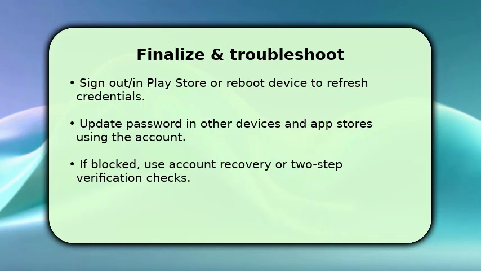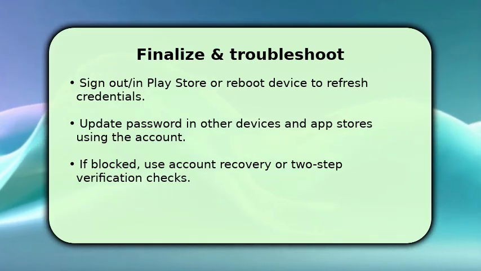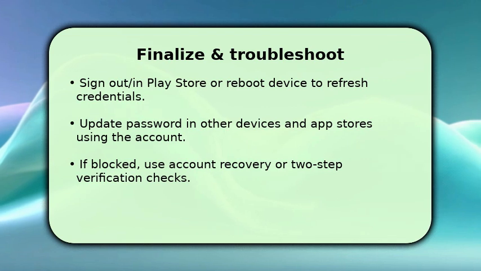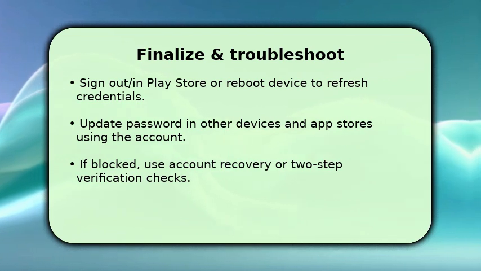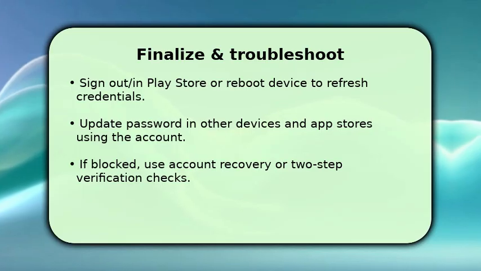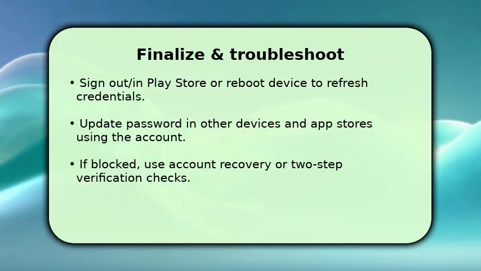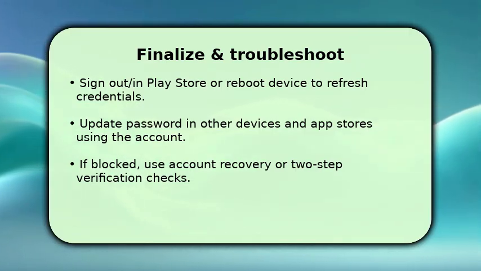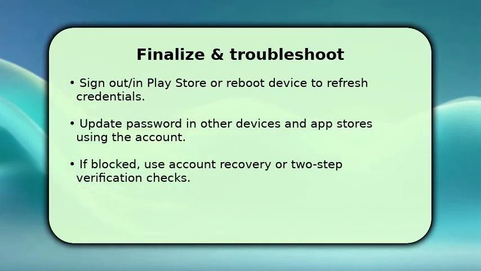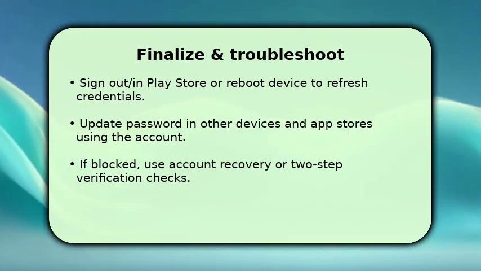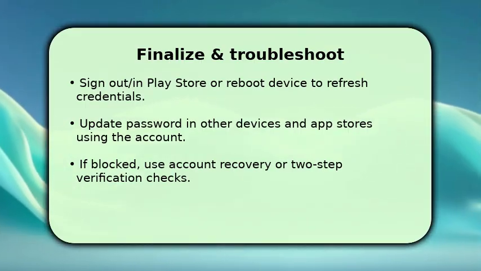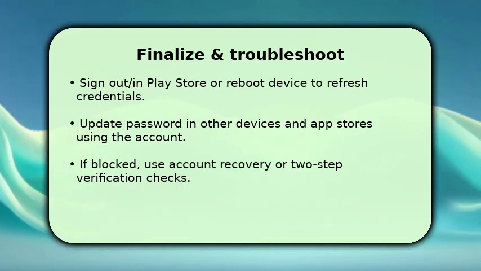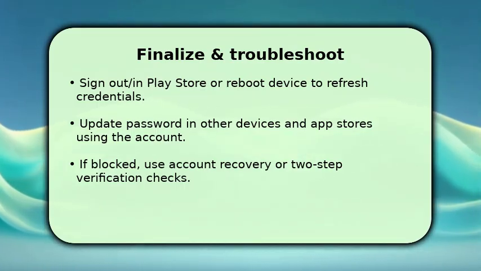Finish by refreshing Play Store credentials. Sign out and sign back in, or reboot the device so the new password takes effect. Make sure to update the password on any other devices and apps using this Google account, including backups and app purchases. If you encounter a block, run Google's account recovery flow or check two-step verification settings. This often resolves access issues. If problems persist, revoke device access and reauthorize after signing in with the new password to restore full Play Store functionality.